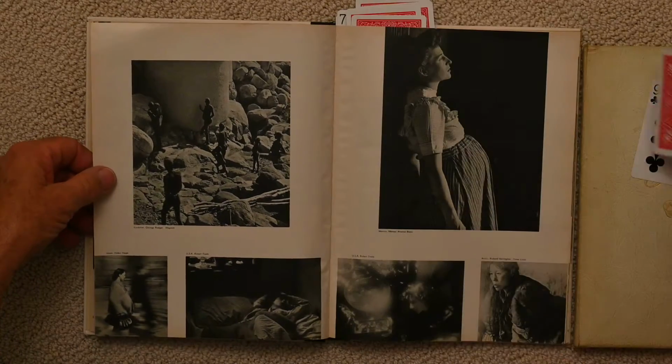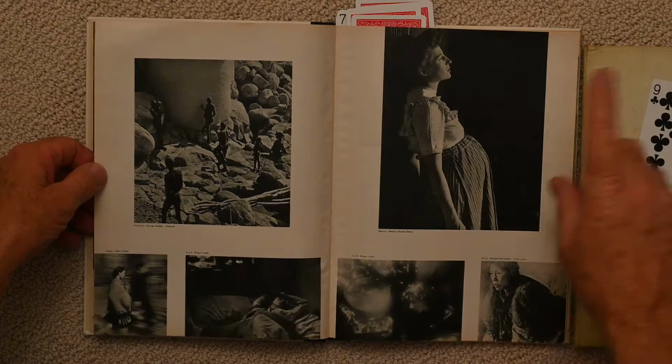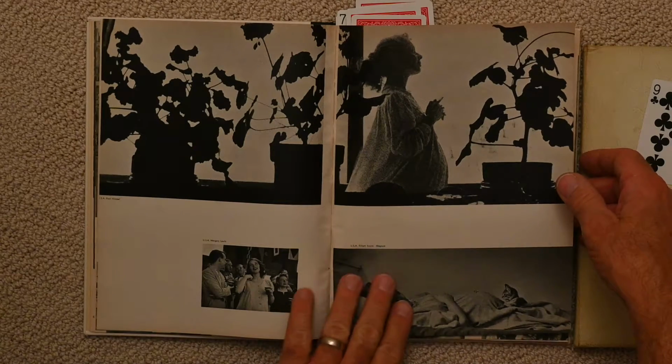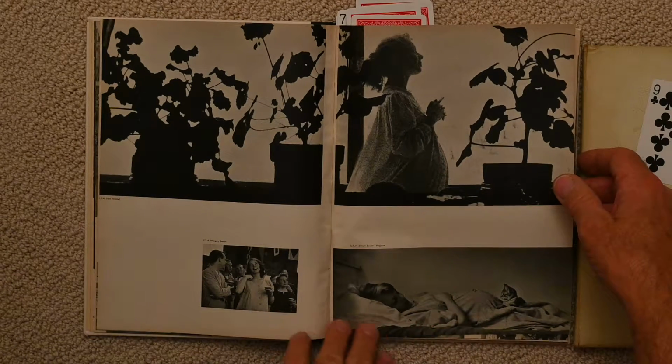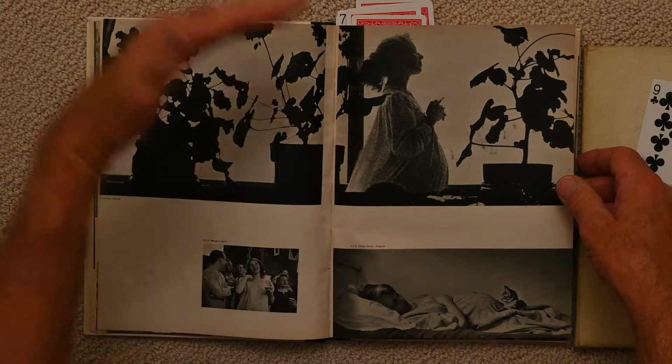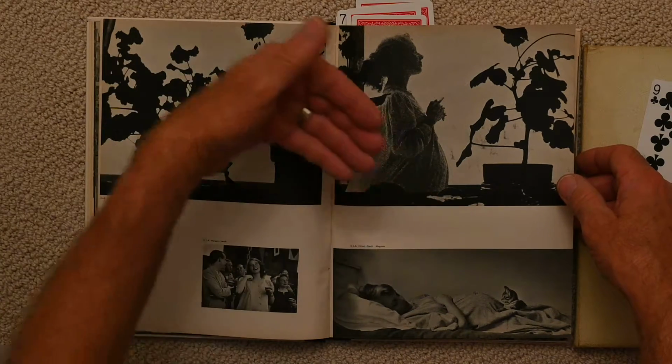What makes this magic is the light. This photo is very soft light. It's coming from somewhere, almost from everywhere, but it's relatively soft. It's coming from maybe a skylight or a window up here, okay?